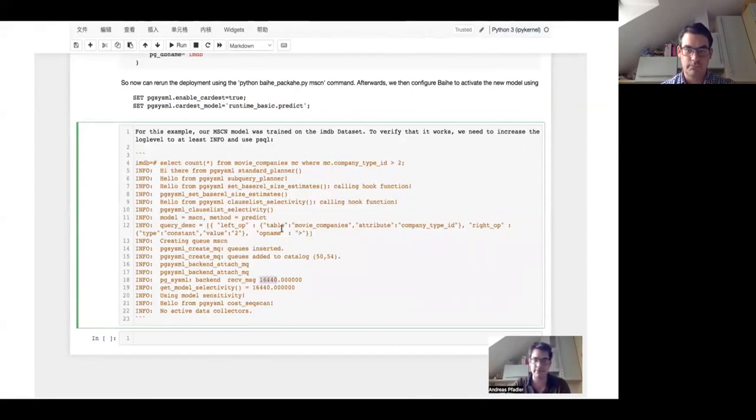So that was the demo part. I showed you how to deploy a very simple model using Python for runtime prediction. I also showed you how to deploy a bit more complicated PyTorch-based model for cardinality estimation. All of this is completely self-contained inside Python. No changes to the Postgres source code. Just install the extension and you're ready to go. That's it. Thank you very much. Looking forward to interesting Q&A. Bye.